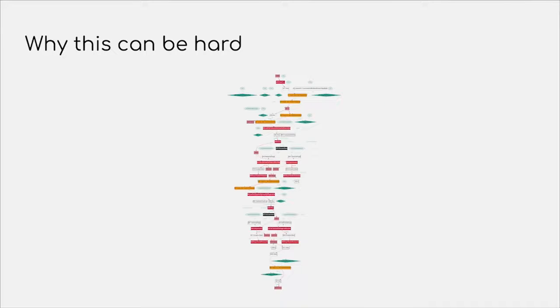Why can this be hard? This is a useful way to look at programs. Well, I've shown fairly small programs before, and there's lots of reasons why this gets really hard really quickly. So this is still a trivial Java method written out as a graph, and I can't even put it on one slide. It gets so complicated so quickly, and it gets almost impossible to read. They get very large very quickly.